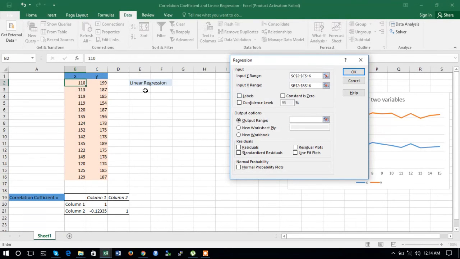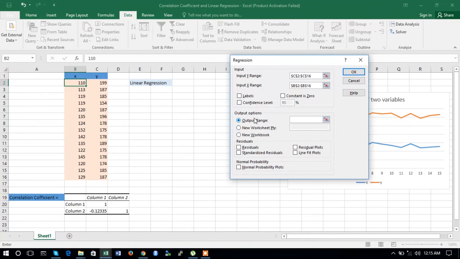Since we haven't considered the label, we need not check it, and we can also put the confidence interval of 95% or 90% or 85% that you want, but in this case we will not be putting the confidence interval. And this is a simple example of our linear regression. In the next tutorials we will be building a multiple linear regression where we will have a number of independent variables for a dependent variable. In this case we have only one dependent and one independent variable, so we need not consider the confidence interval and so much complexity.